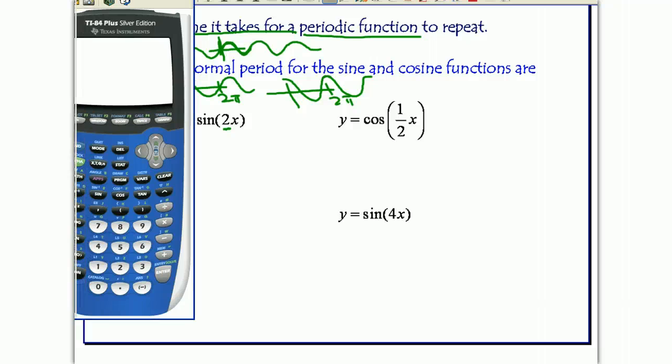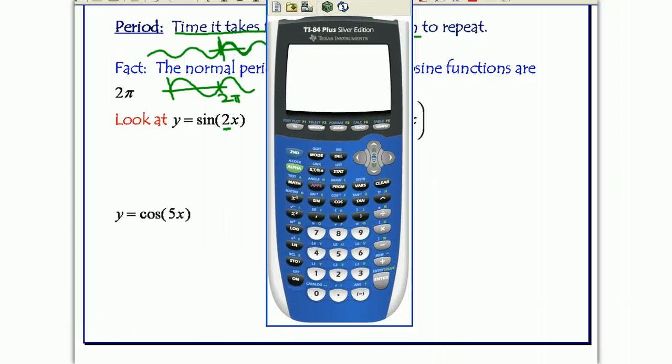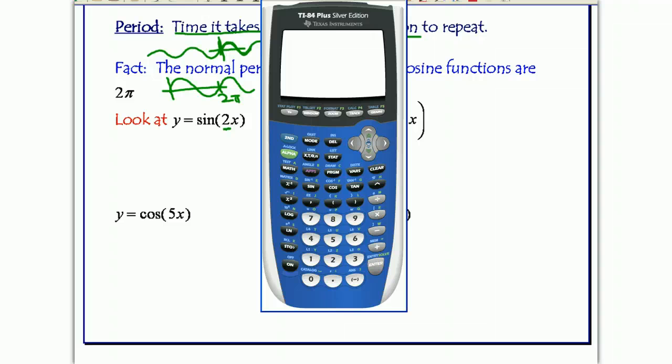And easiest is just pull our calculator and graph these and see what happens. Kind of take the suspense out of this. And then once we've seen a few times what happens, we can do these on our own. So let's try here. Sine of 2x. Big hint, it's going to affect the period. Maybe a nice window. Let's go from 0 to 2 pi. That's normally the time it takes for one cycle. And our y's here, maybe count here by pi halves or something like that. Those are our scale. And our y min and y max, let's just go from -2 to 2. We know 1 to 1 is enough, but just to give it a little room on the graph.